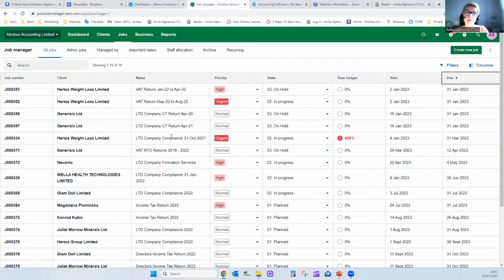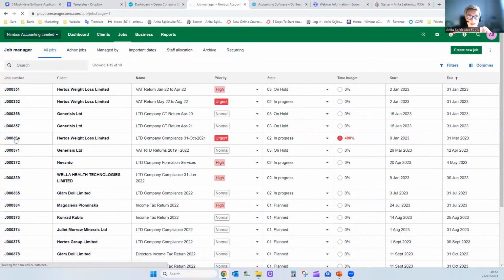This is my approach, but at the beginning, I would recommend scheduling every job until you get used to your schedule, and then you can decide, okay, I remember that I have to do it every week, so I do not need to put it in the Practice Manager. But at the beginning, do all of them, and then you will decide which ones you want to keep here and manage them from here.